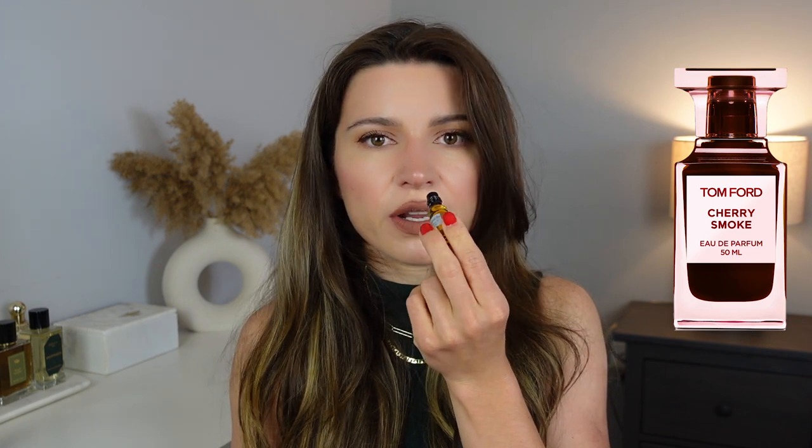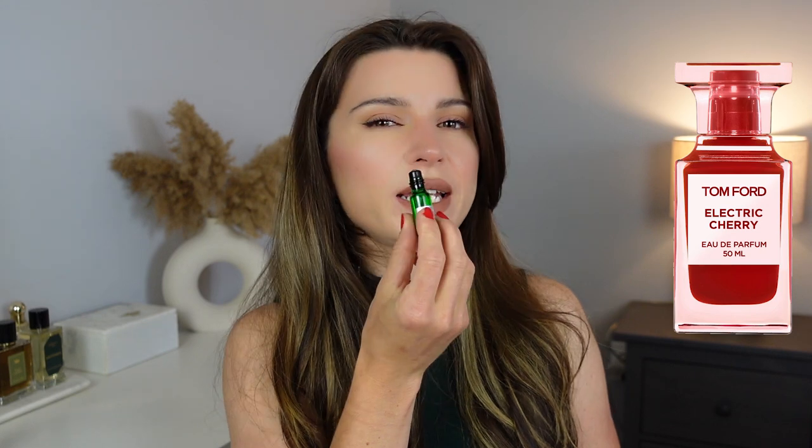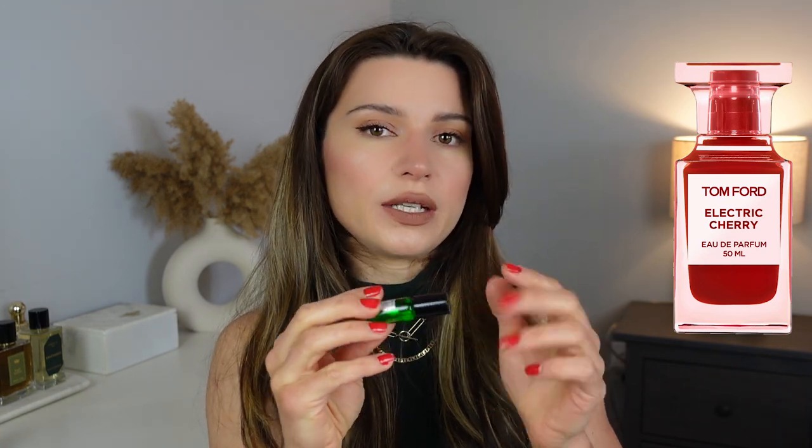Okay, I have two little guys now. I think these are the new Tom Ford Cherry fragrances. I hopped on that cherry train and then I got right off — I don't know what happened, but I am no longer massively into cherry. I just wanted to try them and show you guys that they do have these little 5mls as well, which are super cute and less expensive. This is Cherry Smoke — this is just smokier Lost Cherry with like a little bit of animalic, maybe oud. It's cool. And this one must be the Electric Cherry — this is a lot fruitier, zingier, very nice, uplifting, very flirty, very girly. Of the two, I actually like the Cherry Smoke better — I like that intensity and the leathery, oudy kind of vibe it has with the cherry. It's like a more dangerous Lost Cherry.